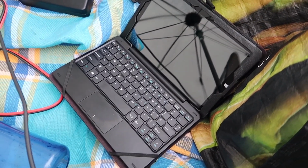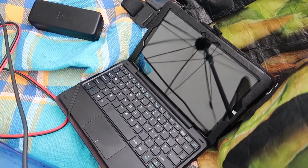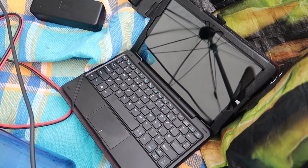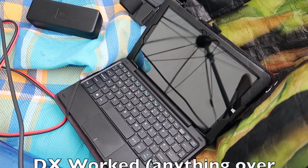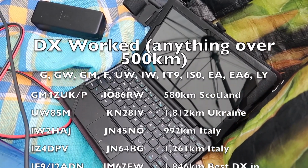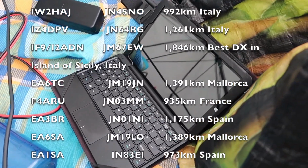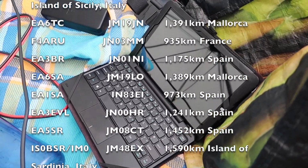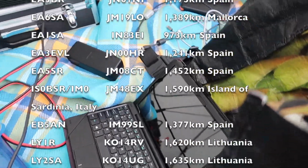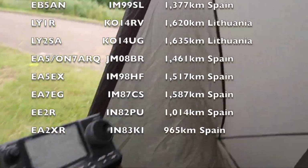We've got a little laptop down here for logging. I think I'm on 46 contacts, something like that. I've had quite a lot of Sporadic E contacts into Europe, Lima Yankees, a lot of Echo Alpha stations. I've hit Italy, the Ukraine, and I think that's it. But mostly Echo Alpha stations, and of course G stations. Even worked a GM earlier, which was quite nice. So what else have we got? Yeah, the ICOM 7100.